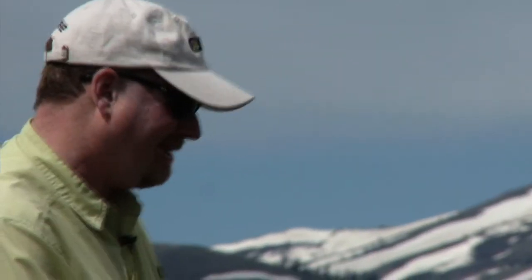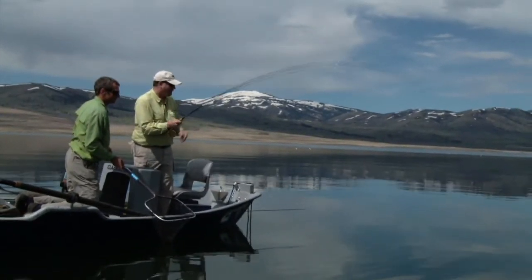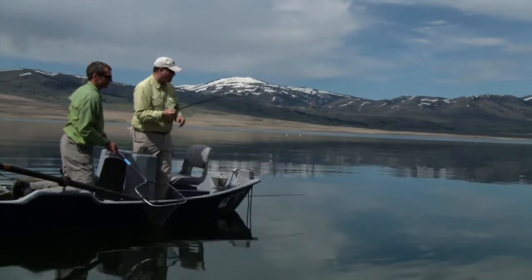That's a big one. Don't do that head shaky thing. Oh, it's right in the beak. Top lip. Should be all right. He's getting tired. Always at the end here, they have one last rush. Nice job, that's a beauty. Not bad. Come on, show your sides. There's your last rush.